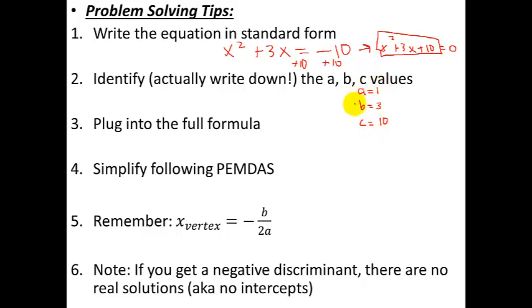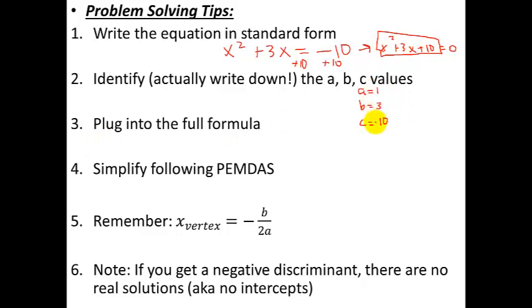And just like all the other times that I share examples from the past with you guys, the students who do not write this down, you'll still get it right most of the time, but you'll make mistakes and you won't be able to see where and why you made them because you didn't show what you were plugging in. You might plug b in for a or a in for b, or you might plug c in upside down or backwards, and if you don't write down what your a, b, and c were, it's really, really hard to tell where you went wrong in the equation when your final answer comes out wrong. So write down a, b, and c for each quadratic that you're using.